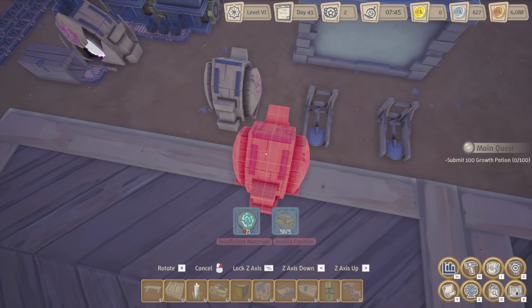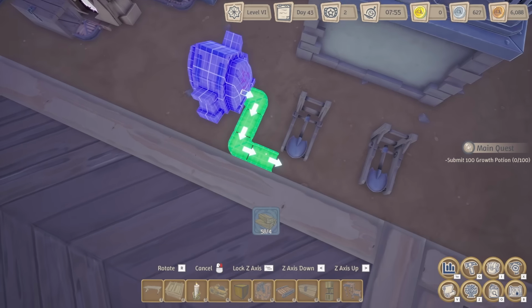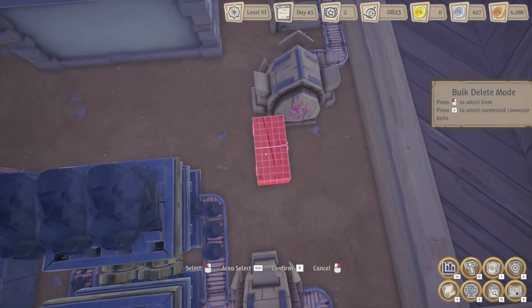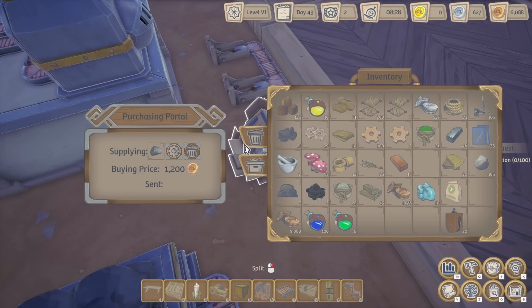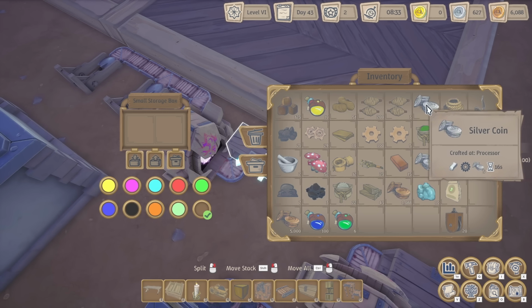Right, purchasing portal. We'll just stick it over there. We're going to set this one to be iron ore. And belt this over like that. Small storage box. Actually, that's going to be on the wrong side. It's going to mess with my fuel line. So that goes in there and that into there. And this gets set to iron ore. It's already been done. And we've got a bit of cash.